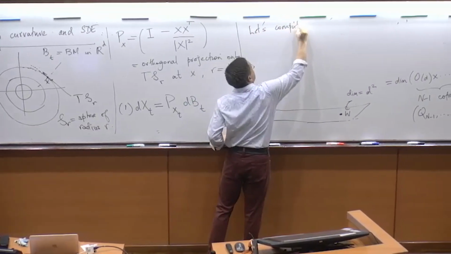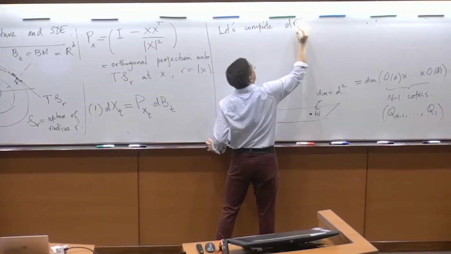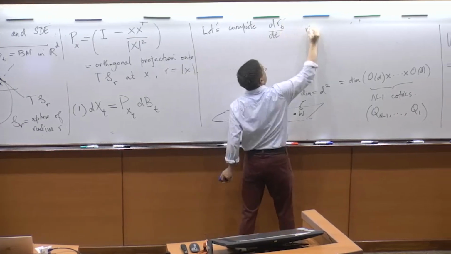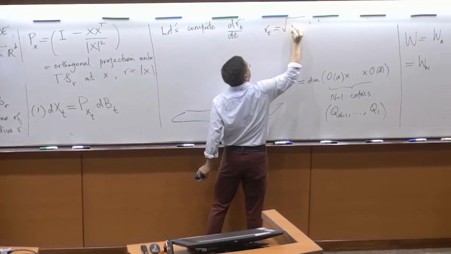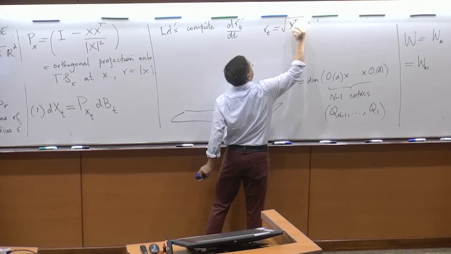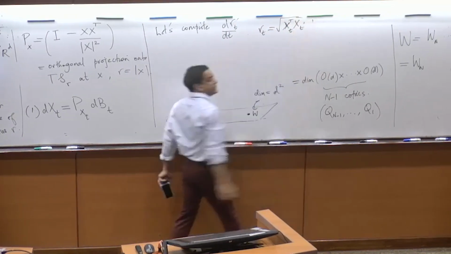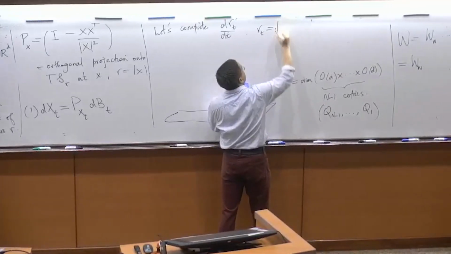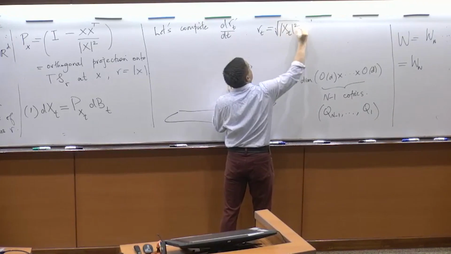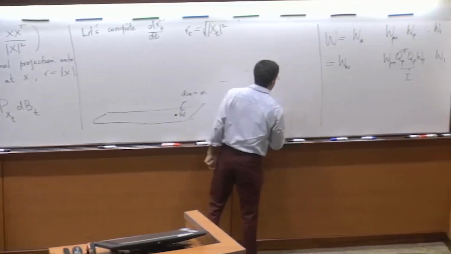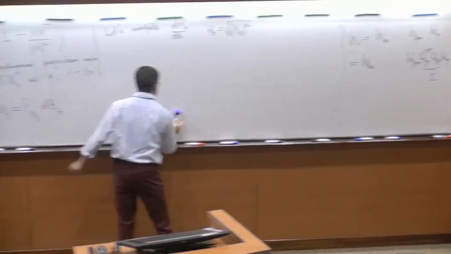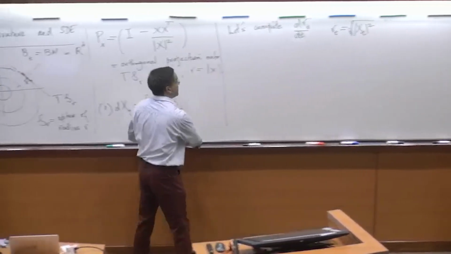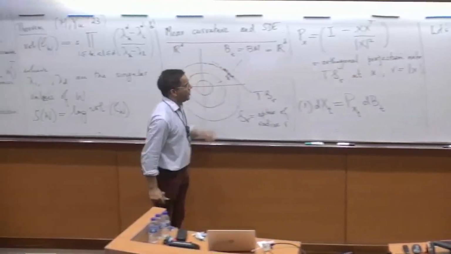And so let's compute the rate of change of the radius. Let's say R_t, where R_t is equal to the square root of X_t transposed X_t. Okay, let's write it out this way. This is actually the core calculation. Once you understand this calculation, there's a bunch of stuff that comes after that. It's slightly harder, but in some sense, this is the key insight.